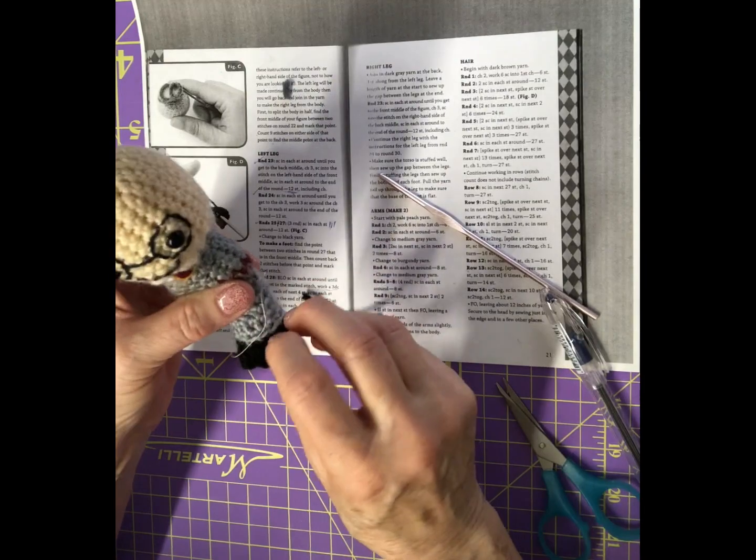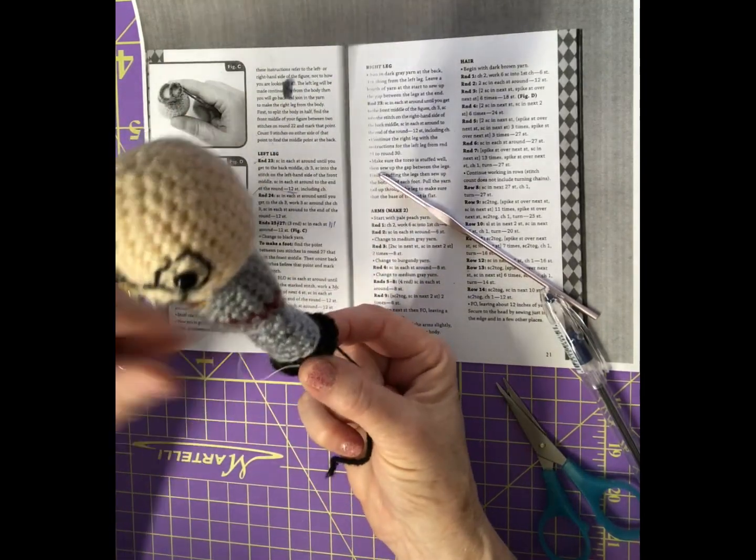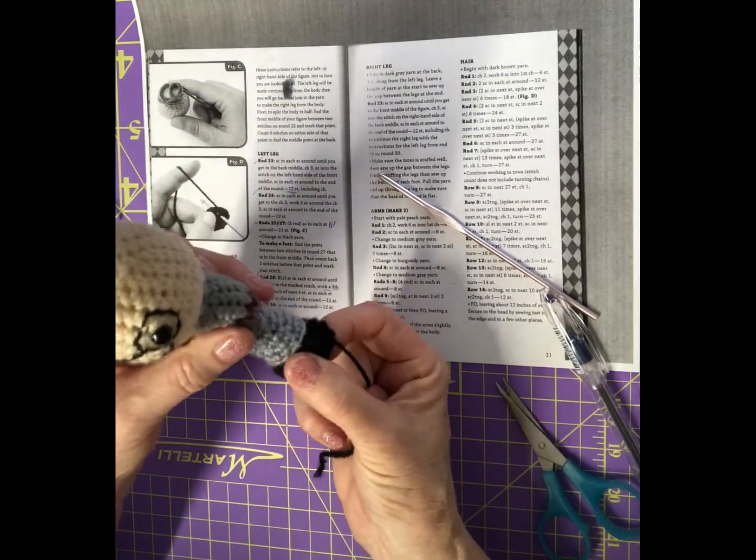All right, that completes one leg and one foot. And now we're going to go ahead and start on the next one.